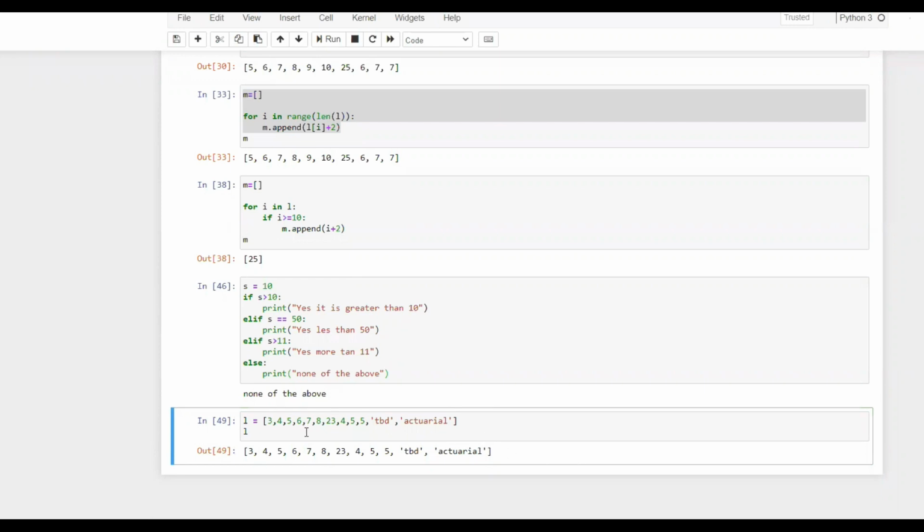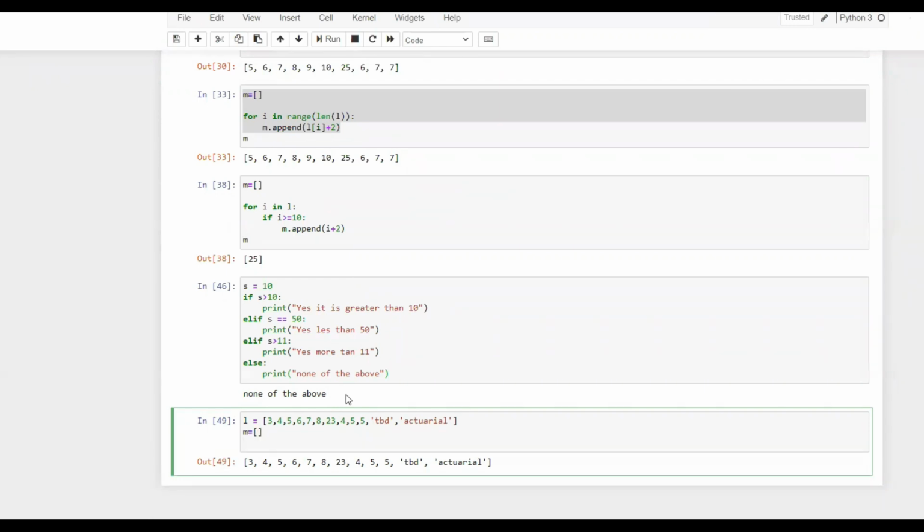Now, if I only want to print the strings out of this list, how can I do that? Pause the video and try to do it yourself. If you're not able to do so, resume the video and then you will see. So again, creating an empty list, that yes, we have an empty list now.